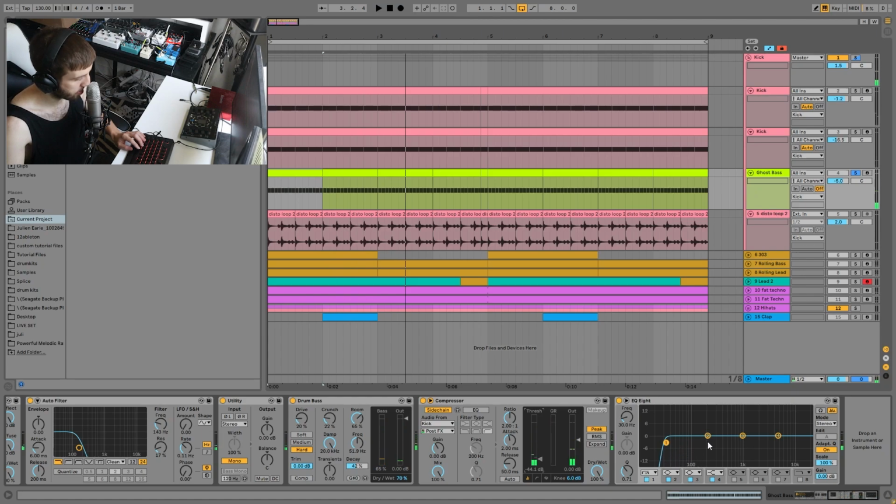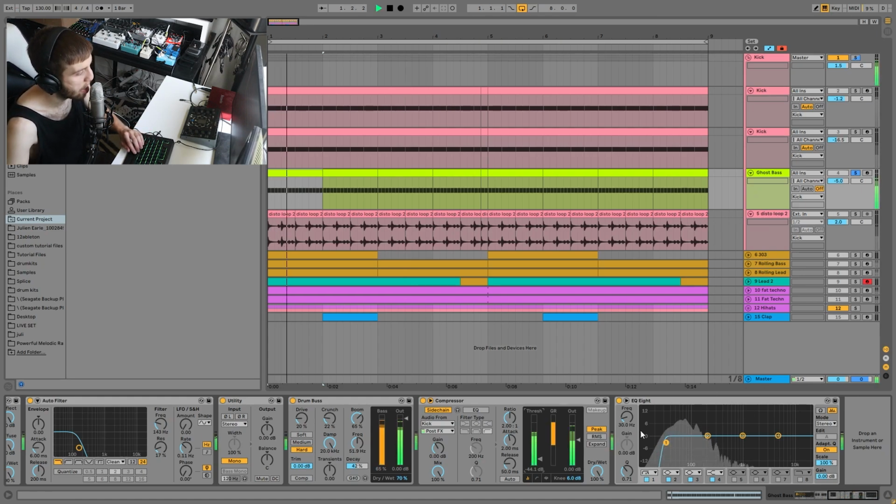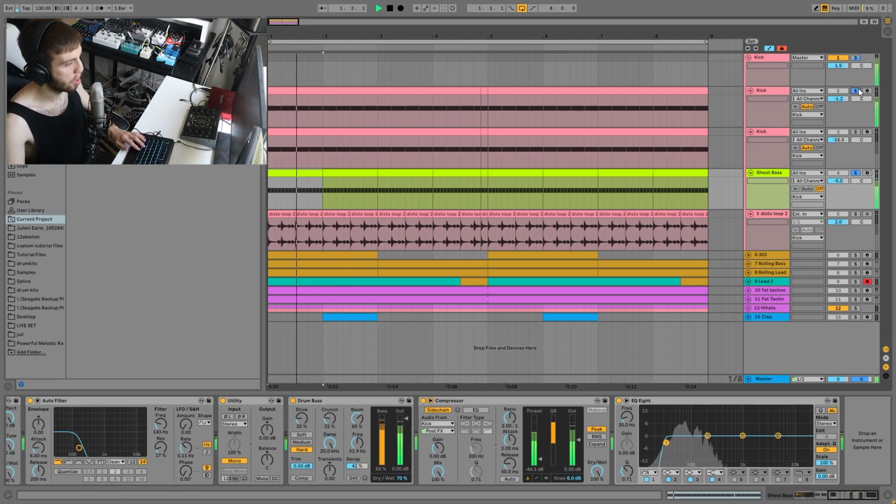And then we have this, which is just cutting out some low end that you're not really hearing. We can't really hear much lower than like 20, 30 hertz. But those frequencies can still fill up your mix and make things a little bit messy. So it's just cutting that out. And then that's it for the bass. So we have those two.